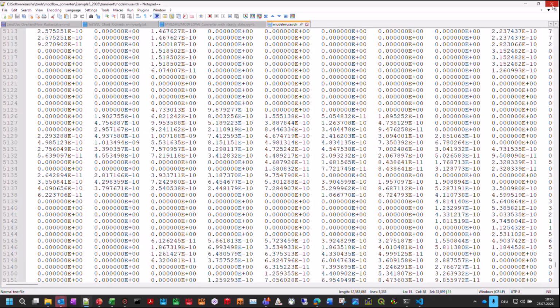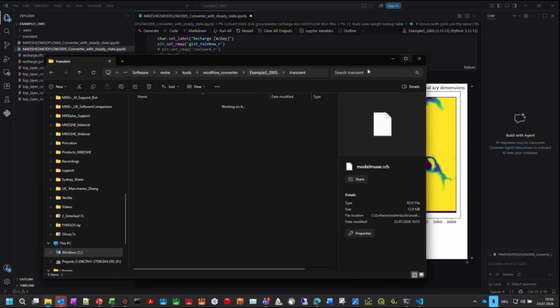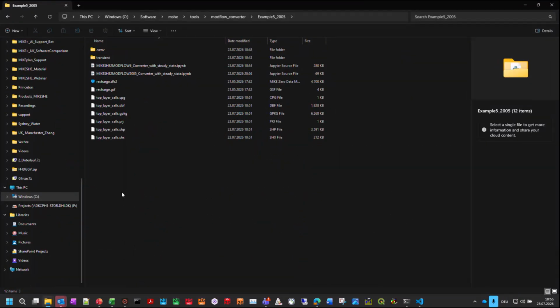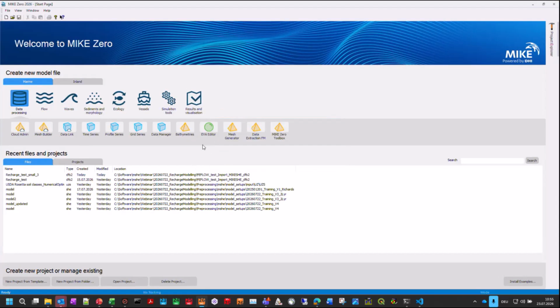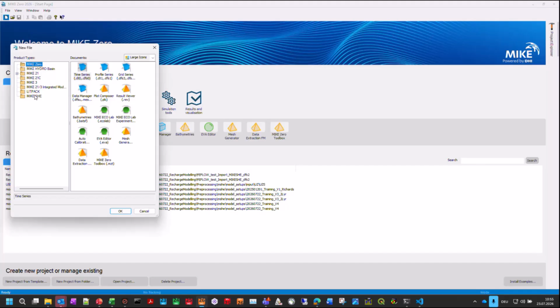Now, just in case you want to give it a quick start and you do not have too many datasets, but you want to test if this assignment works for your MODFLOW model, what you actually can do is download and install MIKE ZERO. I will show this in a minute. And you create a very quick and simple MIKE SHE model yourself. So you open MIKE ZERO, create a new file, MIKE SHE.